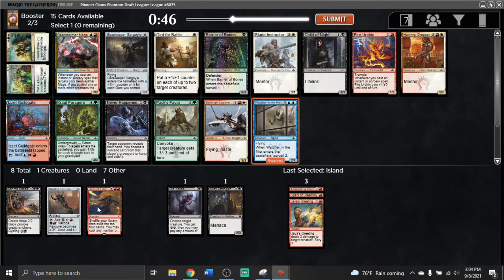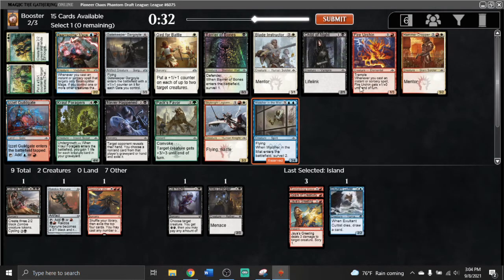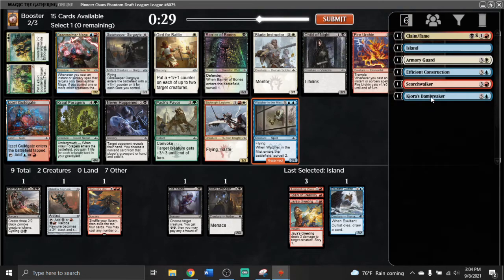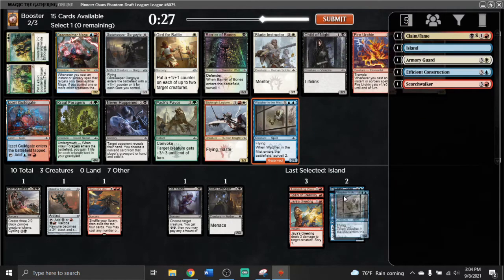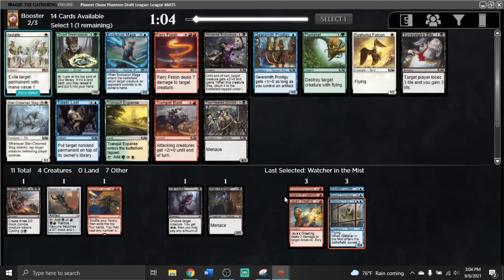I don't know, it's like decent, but still like a 2/3 trample. It's not even a 2/3 all the time. Just hope it wheels, I guess, somehow. And we can try to audible into blue here. Dual land. Yeah, the dual land is valuable too. Could respect that pick for sure.